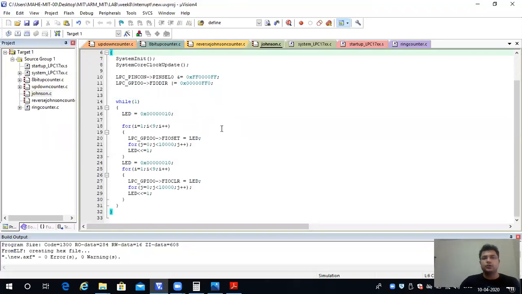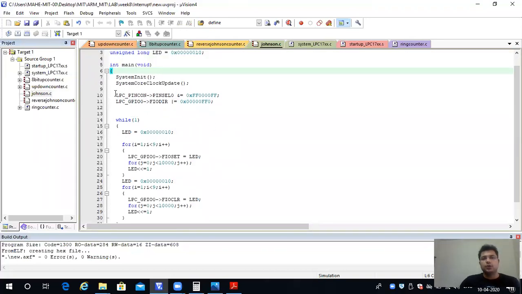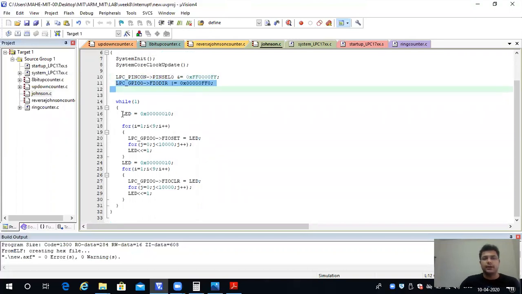So here is the code for the Johnson counter. First we have configured the pin select 0 register, and the direction is set. Here in the infinite loop, once we come inside the infinite loop, we are using one LED variable.